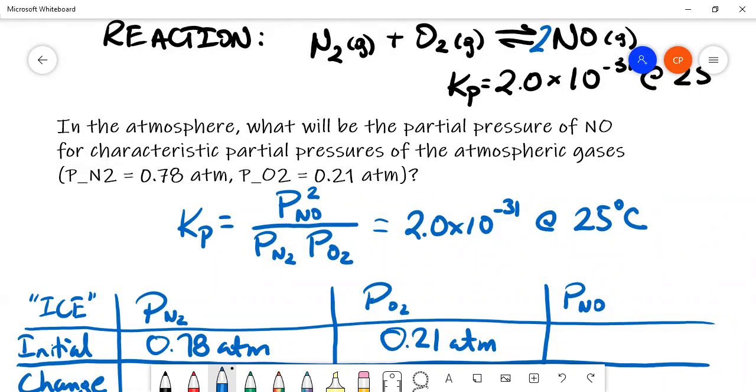What's told to me about the pressure of NO initially in this problem? Nothing. Number one. Number two, NO is an acid rain gas. And if we had substantial quantities of NO in the atmosphere occurring initially, that would be very, very bad times. One thing we better keep an eye on when we solve this problem now is if we have substantial quantities of NO finally at the end of this story. That's going to be very, very bad times. Okay?